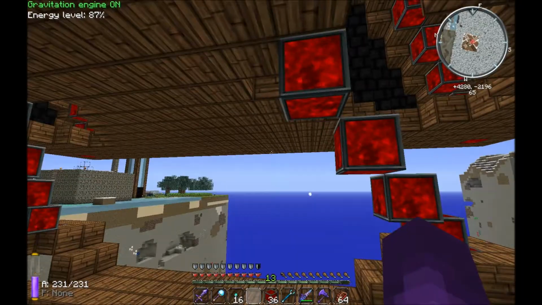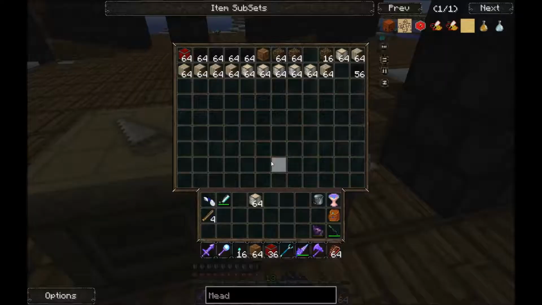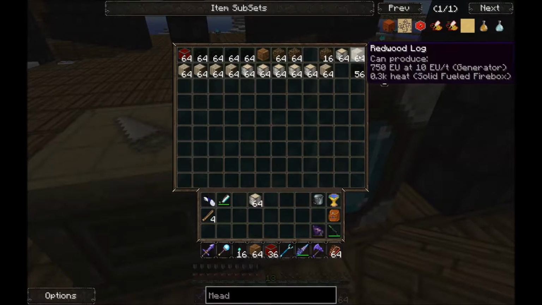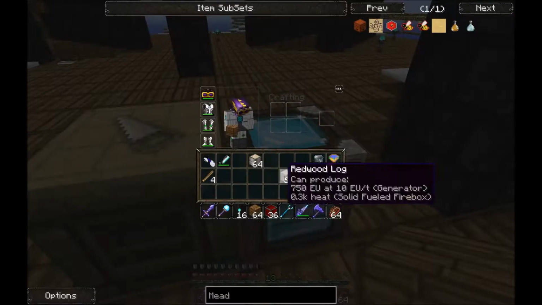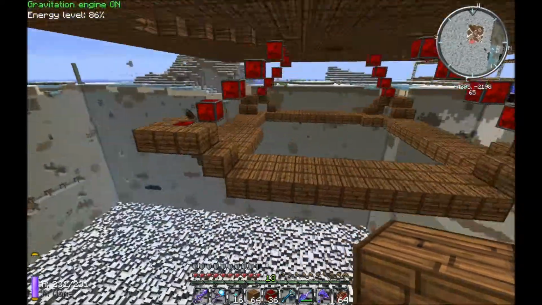God dang, I used all that already? I've completely underestimated how much this stuff is going to take. Although I have plenty of redwood, don't get me wrong. I got redwood for... Oh, there's another stack in my inventory now. Stupid thing. Alright, well, work with me here.